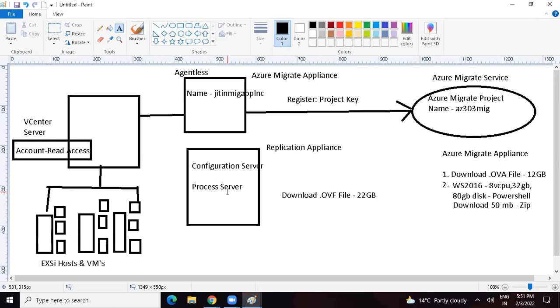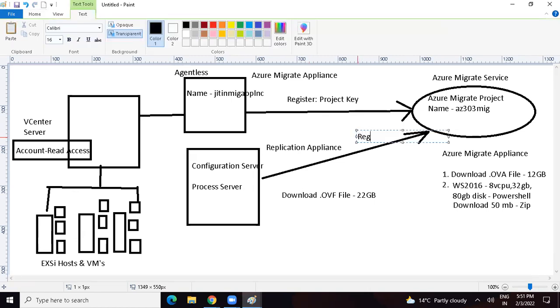It receives data, caches data, compresses data, encrypts data, and sends it to the Azure Migrate project. So absolutely, we have to register this appliance with the Azure Migrate project as well, right?